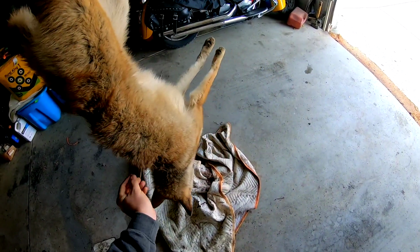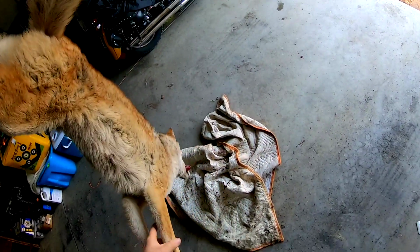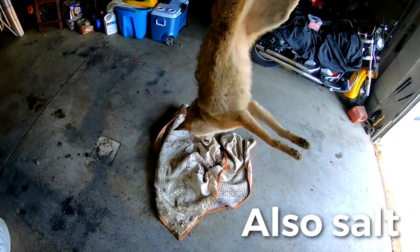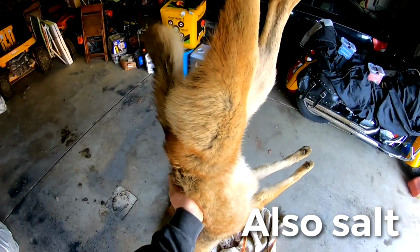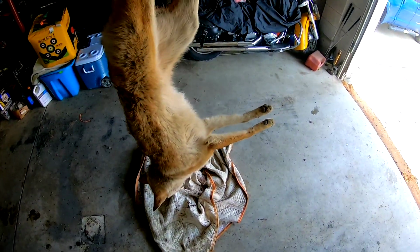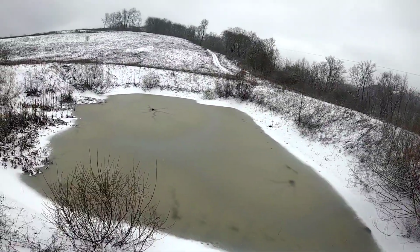I mean, some people use flake antifreeze, which I've used. You put it down in the hole. I've seen people use combinations where they don't want to use up all their wax dirt and cover the entire set with it, so they'll take a little bit of wax dirt and put it on the bottom so the jaws won't freeze down. They'll use the peat moss almost as a pan cover underneath and cover that, and then they'll cover the rest with straw. Whatever it is, there's a lot of different methods out there, and as you get into trapping and start doing it for yourself, you're going to find out what works for you and in your area.